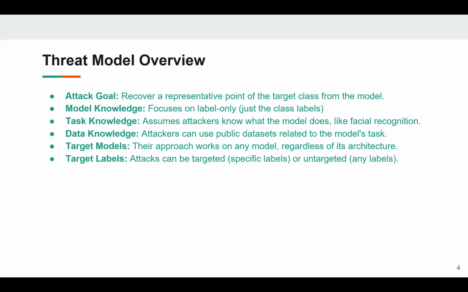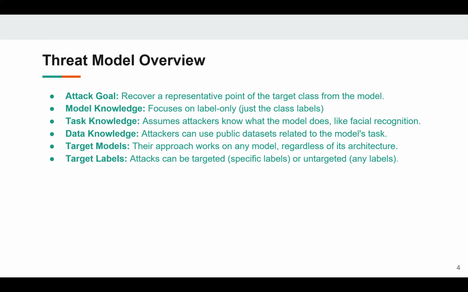white box attacks. In this slide, I will outline the points of their threat model, or basically their approach to MI attacks. So first of all, the attack goal is to recover the original training data. If you think of an example of an attack on a face recognition classifier, the goal is to recover the face image for a given identity based on access to the classifier. So this can be thought of as an attack goal. When it comes to model knowledge, there are three types, which have been mentioned before: black box, white box, and the label-only type. Their paper is focused on the last type, which is closer to real-world situations.